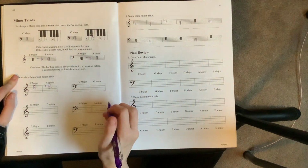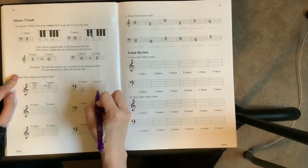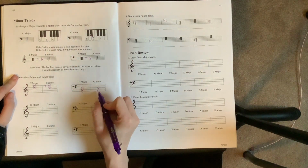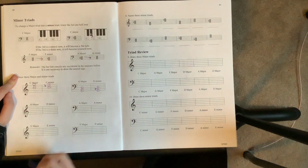Here, G major: G, B, D. I'm going to copy and paste it, G, B, D. Now what's my third? Root, third. The third needs to come down a half step, make it flat.